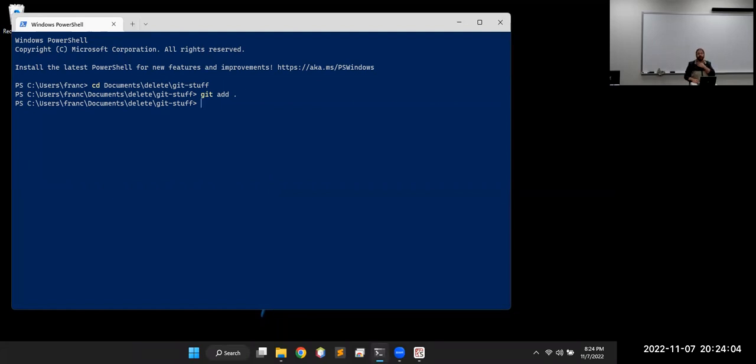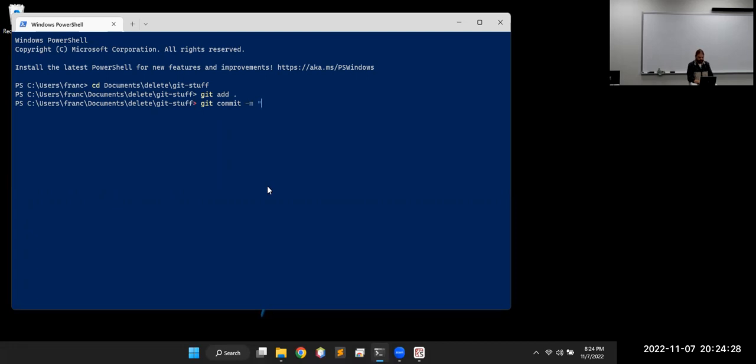We pulled it from the repository, made some changes. So now add dot searches through the current folder, finds all those changes. And if we know those are the ones we want, we can commit those changes. We do have to include a message.